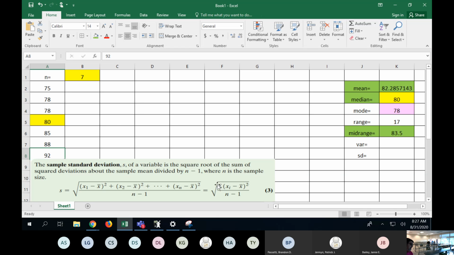Well, that summation, you're going to add something up. What are you going to add up? Can somebody tell me what x bar is? X bar is another word for what? The mean. Okay, and I'm going to give you that little bit of information. Hopefully you can tell me what we're going to do.